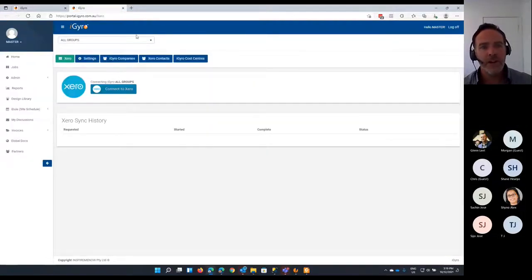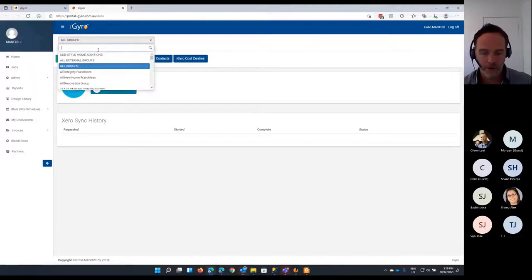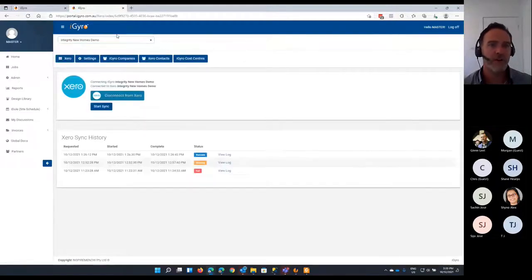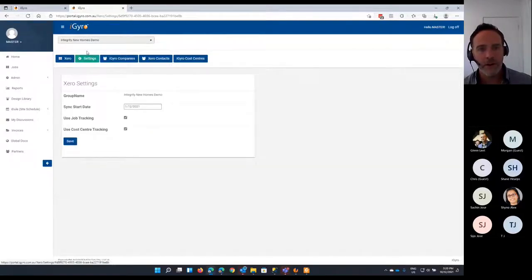All right, so you'll notice here, which has never previously been there, is that if you have access to multiple groups, multiple businesses, you'll need to choose which group you're trying to connect 0 to. So make sure you double check that and make sure you're not connected to the wrong database here. You'll notice that on all of these screens. So if you click on each one, you'll have the drop-down box as appropriate.